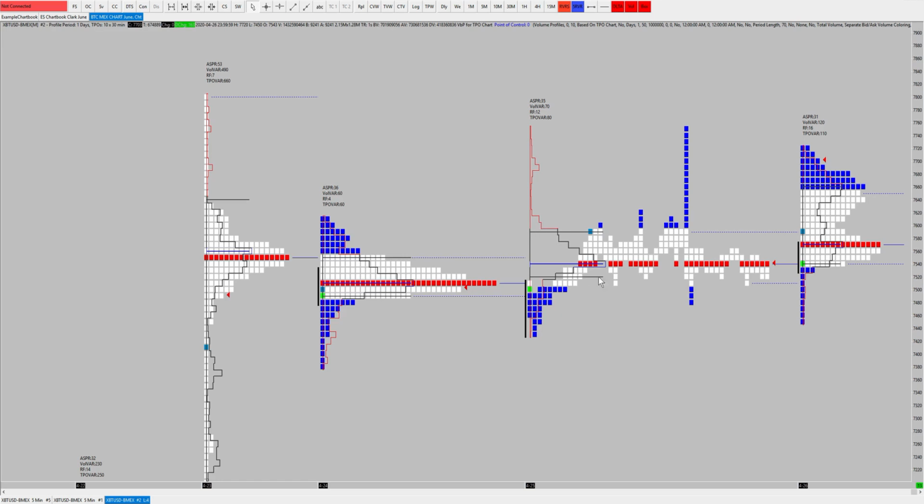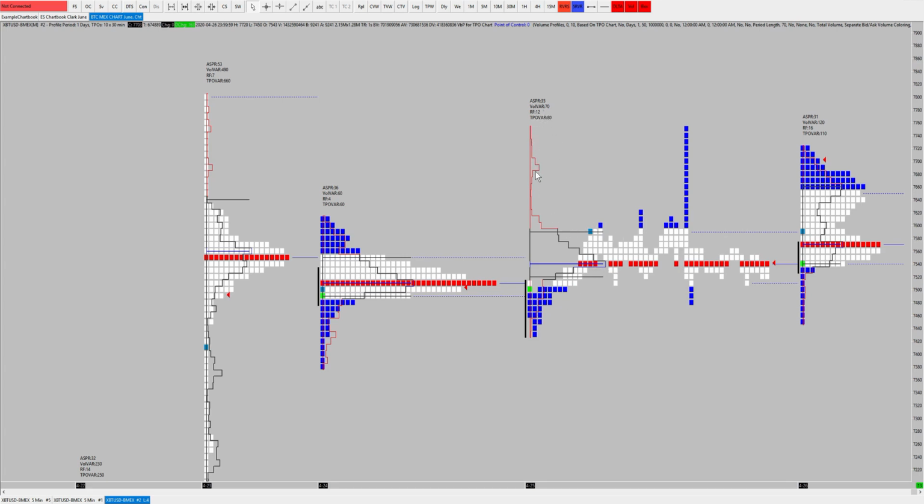But originally, TPO charts were taken under the assumption that if we had a lot of these boxes in an area, it meant that we had a lot of volume transacted. So we're talking about time in an area, price, and the amount of volume. But for the sake of that, we're going to talk about the next part of this chart.